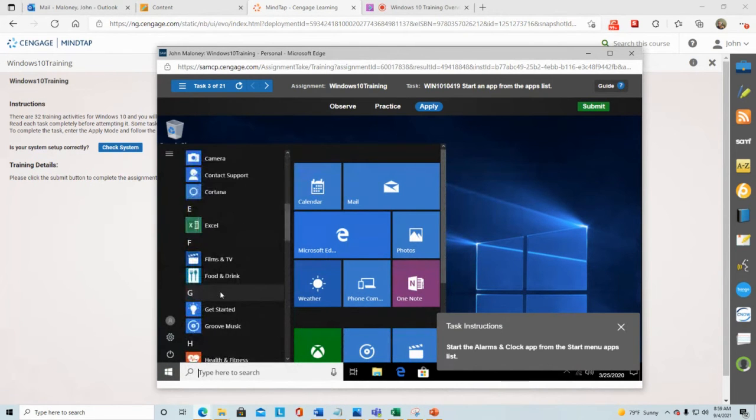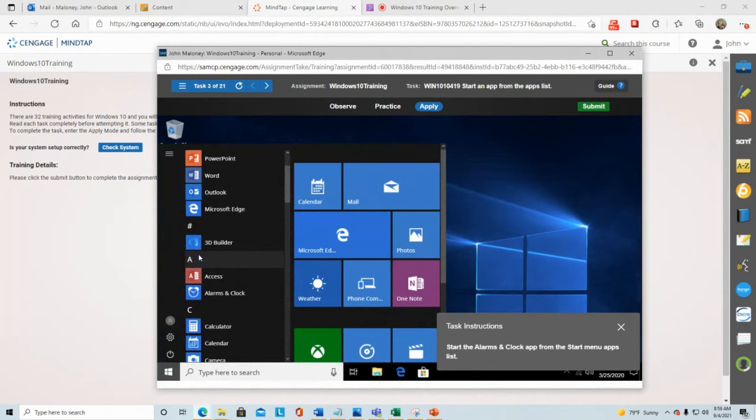You'll notice it's in alpha sort, except above A, these things are the most used. And then a pound sign is not a letter, so they do the pound sign, meaning there's some that don't have a letter category, it's a number, so they're just calling it pound. So anyway, the alpha list obviously starts with the A, and alarms starts with A, so that would be the answer, all right? But let's do this one with the observe, so you can kind of see what they do. And again, remember, you can move this, just click on it and move it around if you need to.